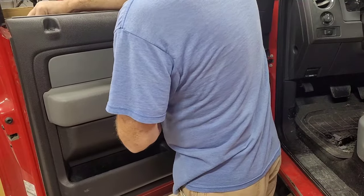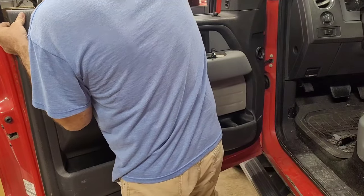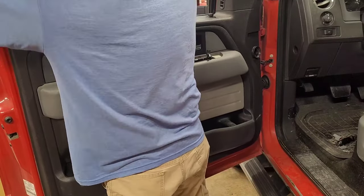Here's what I always struggle with, this door lock plunger. These things always make me look stupid.